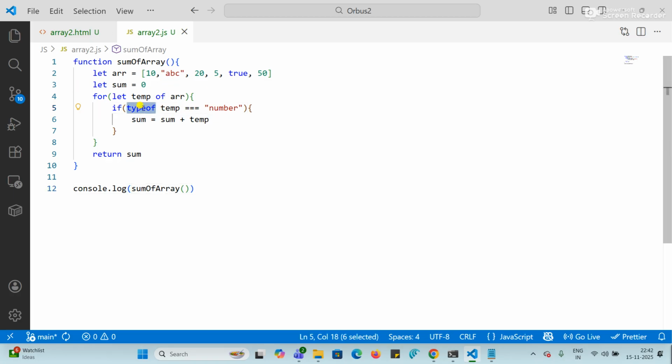Here, the new thing which we learned is the type of, how to check the type or data type of any element, any variable. Now I want to do some modification here. Currently our array is static, means in my code I am writing that let's take 10 as the 0th index value, ABC as the first index value, and so on. I want that from our HTML we will enter some value, and that should get inserted in this array, right? So I want to make this array dynamic.